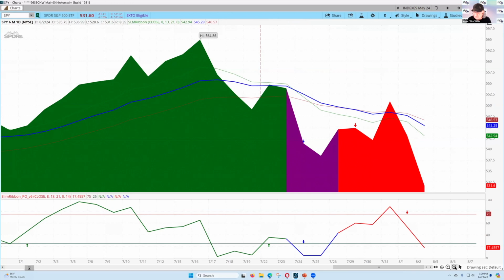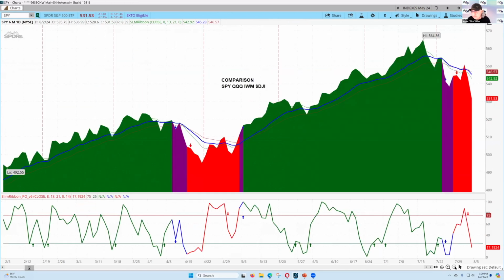This is a look at the momentum for the chart. No comparisons on that, so we'll move that off. You can see the momentum in here as it was positive through here, and all of these upside momentum resumption signals coming, telling you the market was in good shape. You see way back over here in February, March, doing the same thing. And right over here, you now get this downside momentum signal that says expect resumption on the downside, which is what we saw. So a lot of weakness and a lot of reason to be careful about buying for a bottom in here, because we don't really see that we have it yet.